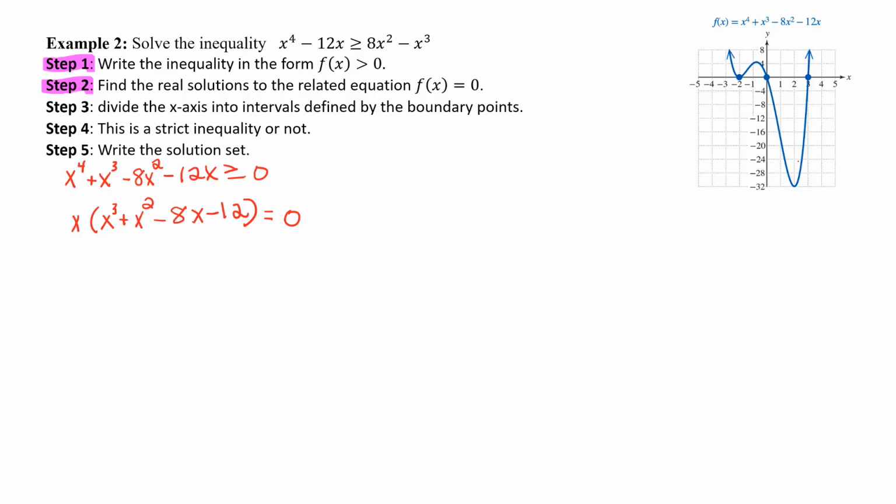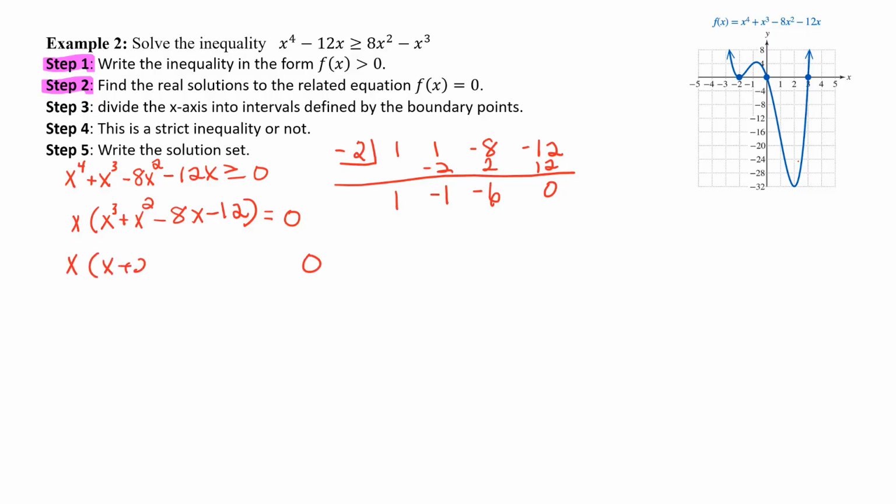And so to do that, you might have to go through a few values. Remember that the possibilities are going to be all the factors of 12. And so I did that already, and I found out that -2 works. So I just put that in for synthetic division, do that synthetic division out, and you're going to get that your polynomial that's left over is x squared minus x minus 6.